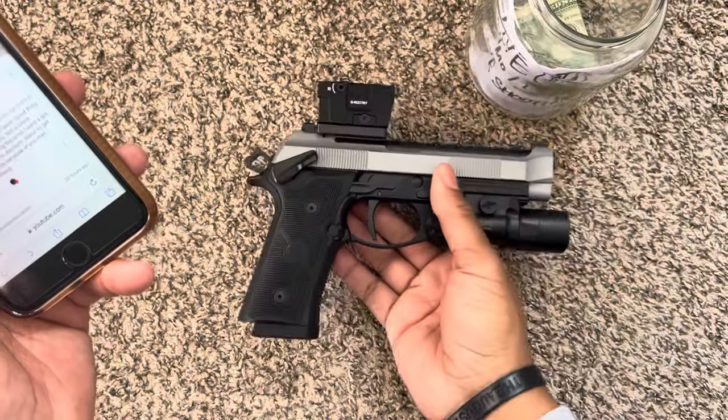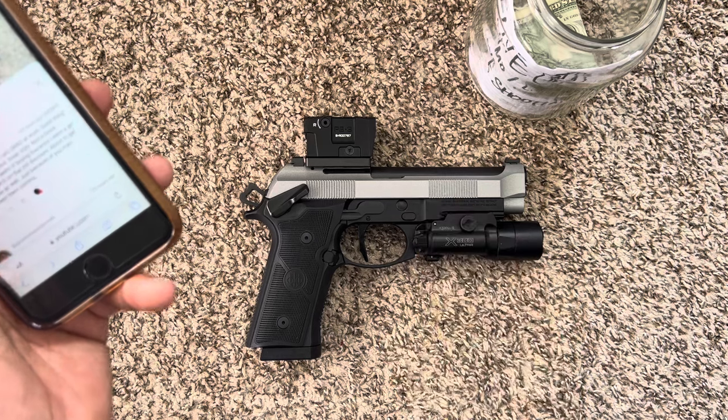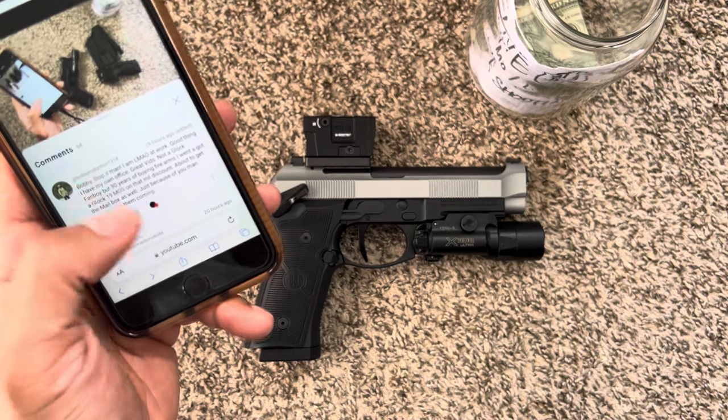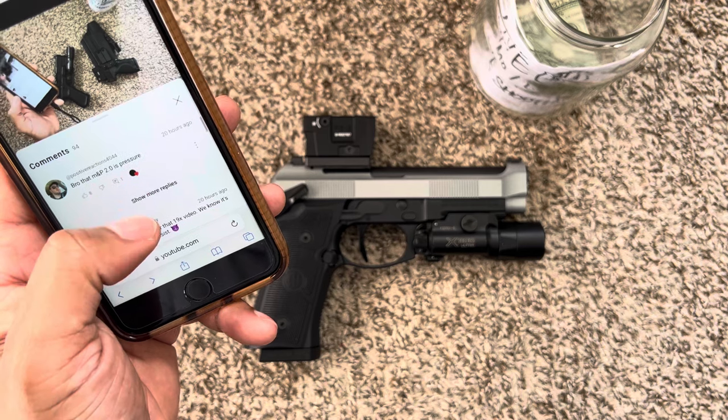With this, I don't have a holster anymore. The gentleman that bought it, I gave him the holster with it, but probably should have kept the holster. But I wasn't sure how soon I was gonna get another Beretta, but then I saw that $100 rebate, so I had to get it, man. So yeah, man, thanks, man, have a good one.